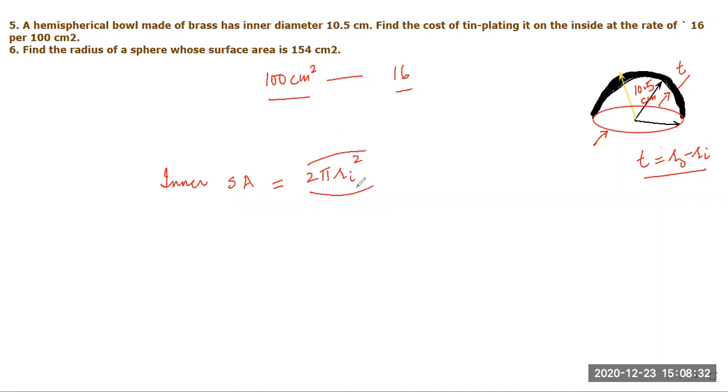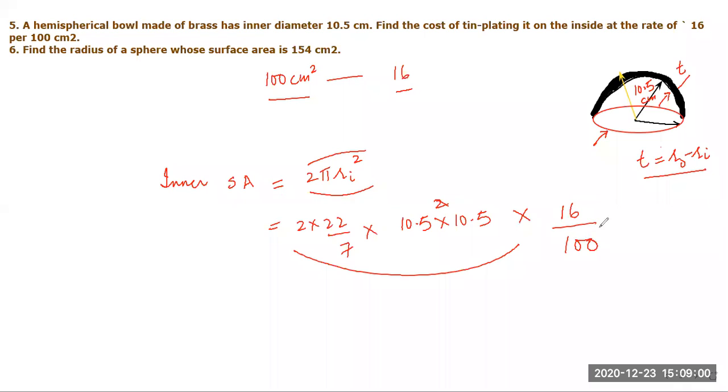Now we will not say 3 pi RI square because it's not a solid and this surface is not generated. Beautiful. 2 into 22 by 7, and what is RI? 10.5 square. Right? So 10.5 square means 10.5 into 10.5. You can easily find out the answer. Whatever comes, you just multiply that by 16 rupees divided by 100, right? So it will be 7 1 is 7, 7 5 is 35, 15, right? And then we will get 5 to the 10, 25, 0.3. So guys, this is 10, this is 8. So it's not so difficult now.